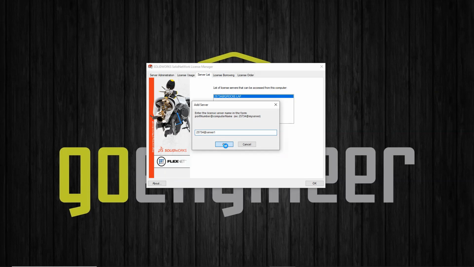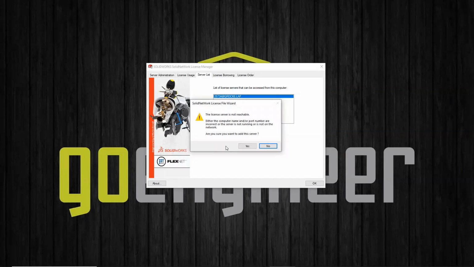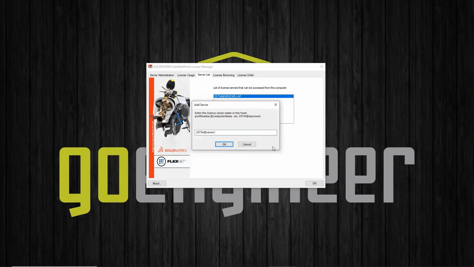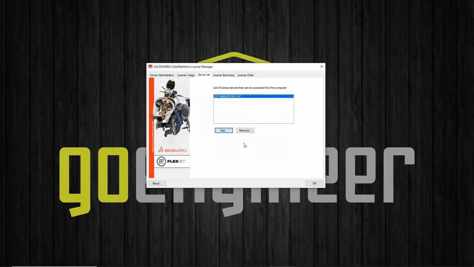You can see this is what I'm talking about. If you were to launch SolidWorks and it's trying to pull a license, it's going to do that pause there, check that server, and wait an extra few seconds before it finds out that server doesn't exist and go to the next one on the list. So by removing old ones from the list, you can avoid a few seconds during launch there. It would still let me add this server, but obviously I know that that's not an accurate server.